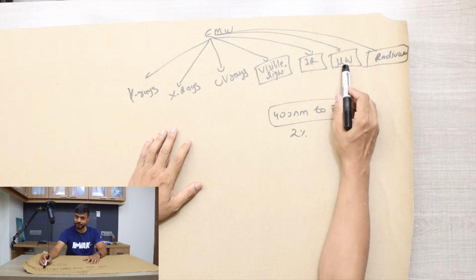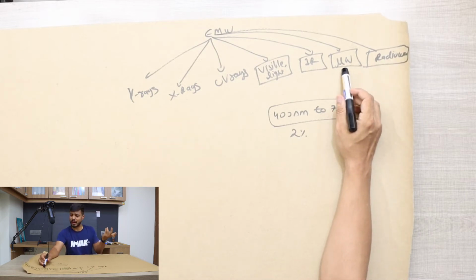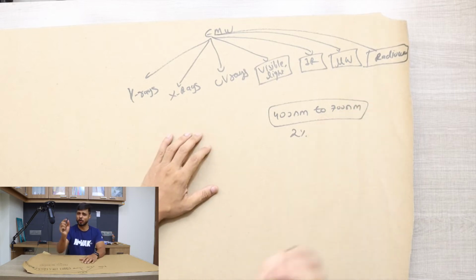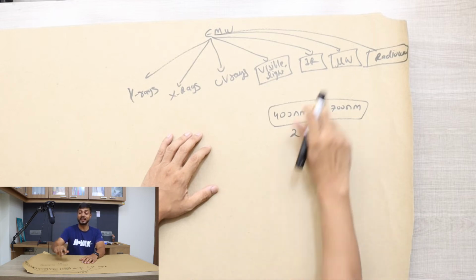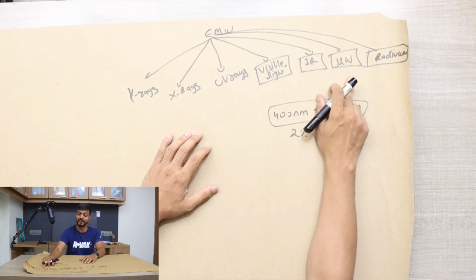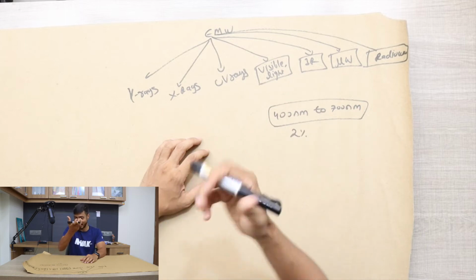Then we have microwaves. Of course, in our house we use microwaves. They basically oscillate the water molecules, and those water molecules get heated up. So if the substance is very dry, it will not get heated inside the microwave. It is very difficult to heat it up. So water should be there to heat up that substance, or that food article.